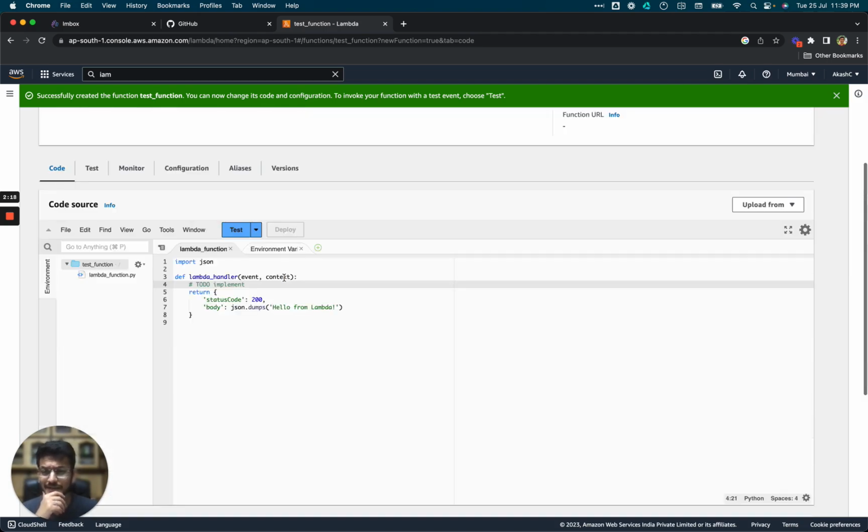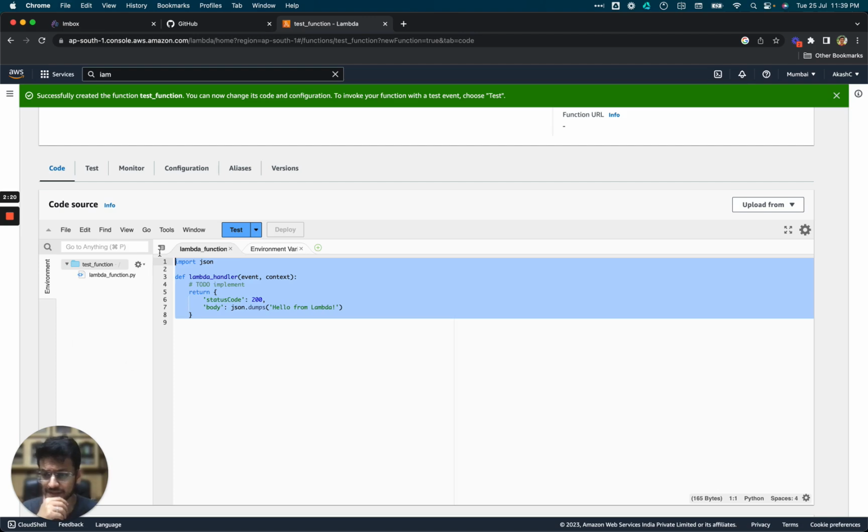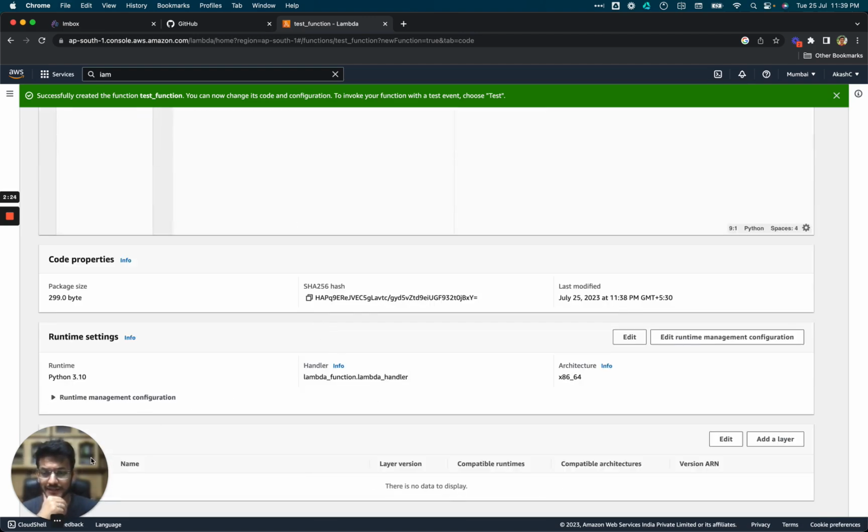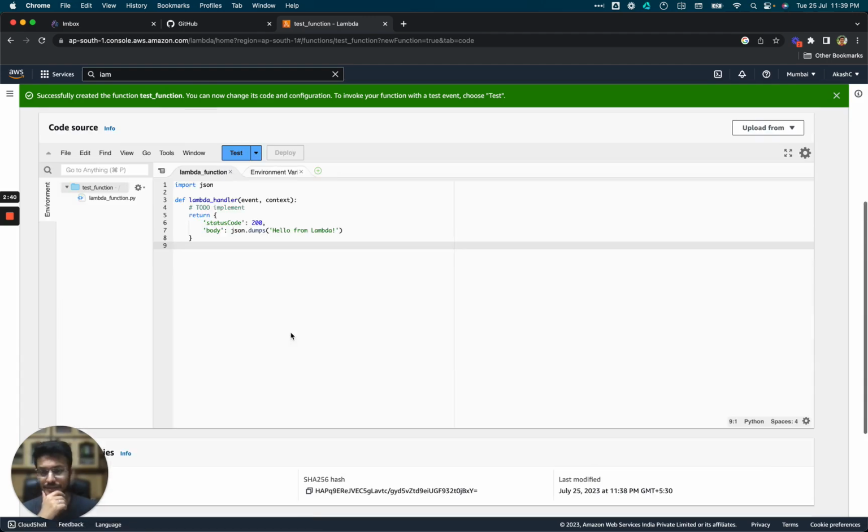At the same time, adding dependencies in this kind of a mode is a pain. You need to use something that Lambda calls a Lambda layer, which I feel is very non-intuitive because it's just a pain working with layers and building, and you inevitably have to end up building custom layers.